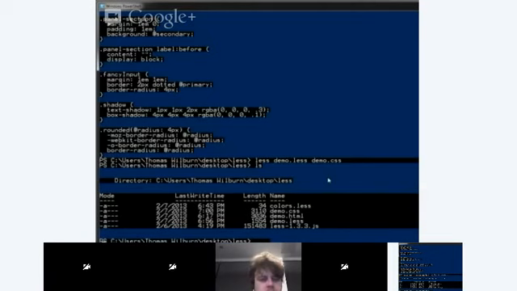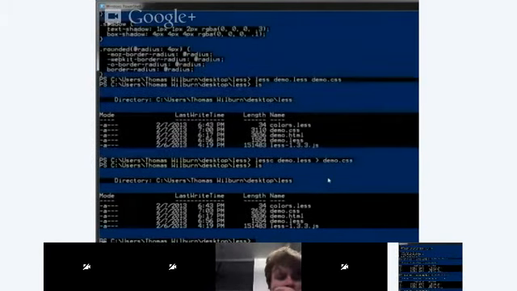Sorry. Oh, I'm actually sorry, I've got the command wrong. I'm running the less command instead of running lessc, which is the Less compiler. It's been a while since I actually had to do this. This is all automated for me at work, so I'm totally flaking on it. There we go. So demo.less with lessc instead of with less. Let's pipe that into demo.css. There we go. It's a little bit bigger now.